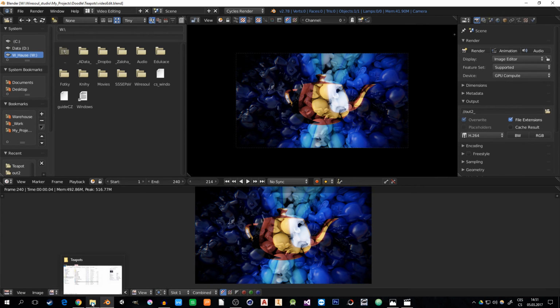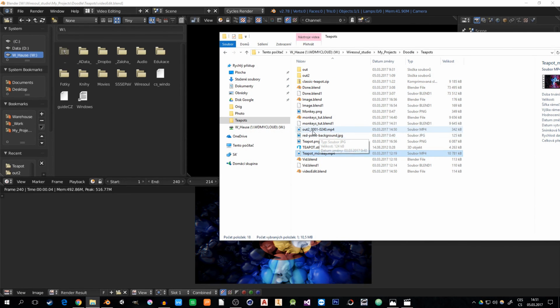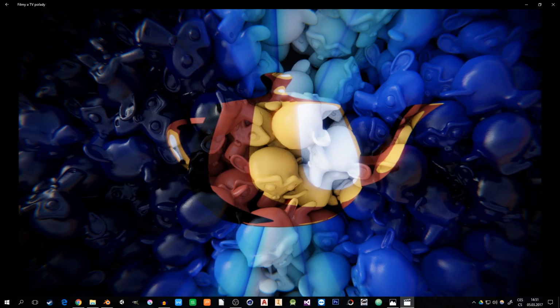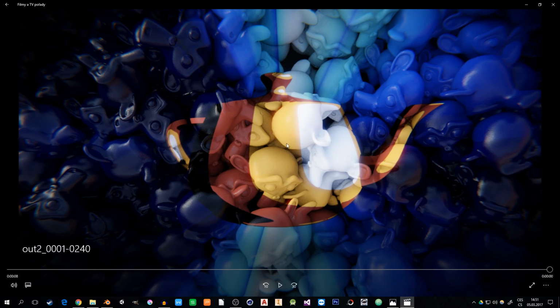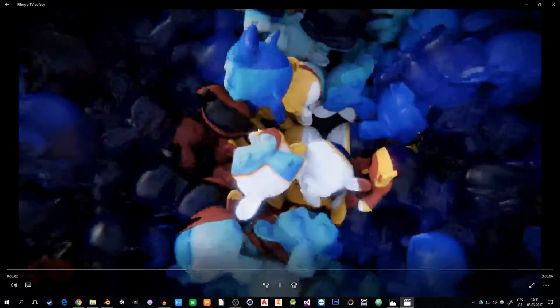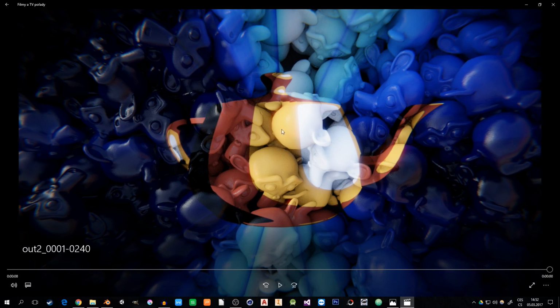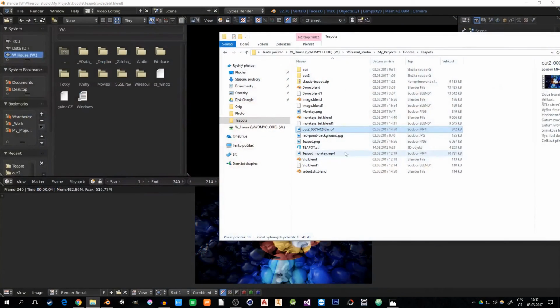Okay, and it's done. So just check the result and where it is. I am looking for out here, and it's done. We have falling monkeys, and they fall into the shape, or they have projected a teapot on them. You can see the shaking of the monkeys, because in this case I've used the mesh collider, not the convex hull, and it's visible that the better choice is definitely convex hull. It looked better. Okay, this is pretty much it.